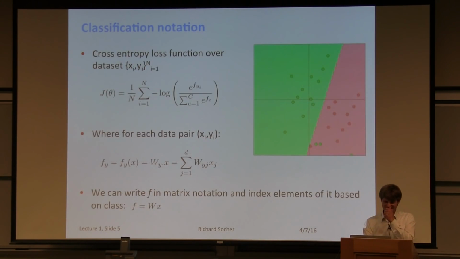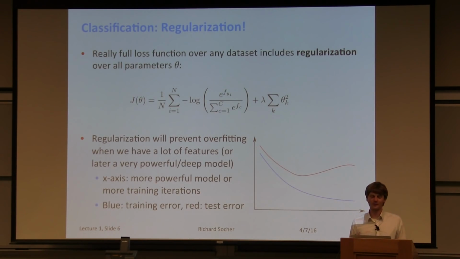All right, now whenever I say we use the cross-entropy error, I'm kind of lying, and really what we always use is a regularized version of any error. So throughout the lecture, when I focus on different kinds of loss functions, you can almost always assume that we also have our regularization term here, where we essentially assume we have a Gaussian prior on all our weights, all our parameters of our model, and we'll try to keep those close to 0 if we can. And we're going to penalize in a square term any deviation from 0 for all our parameters. Otherwise, we'll always overfit these very powerful models.